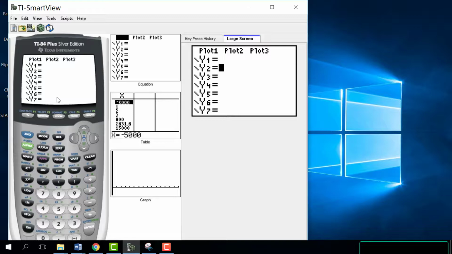All right, so now we're going to type in an equation. It doesn't matter where you put it, but just keep track of which y you used. So just to move away from it, I'm just going to use y sub 3. So y sub 3 is going to be equal to negative 30 x plus 2,125,000.